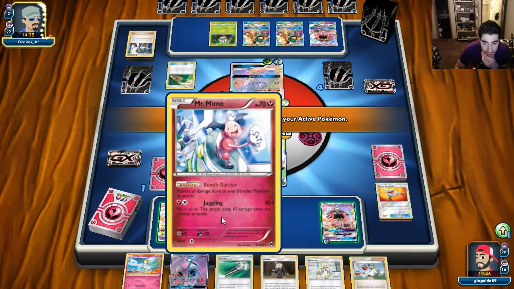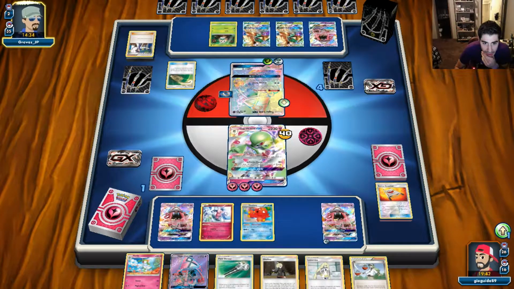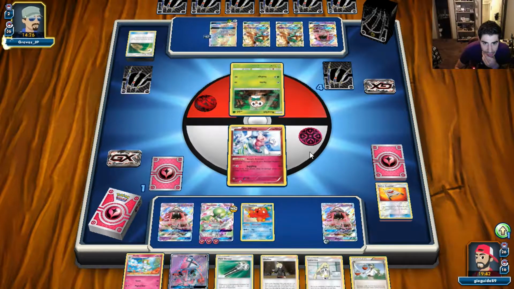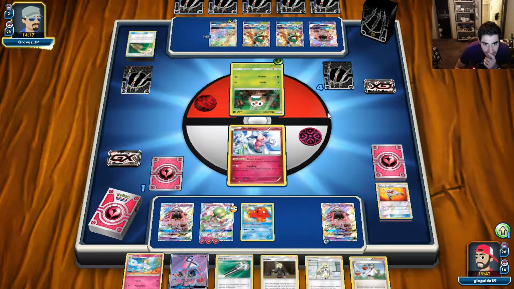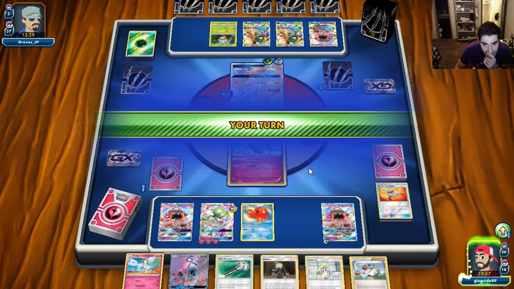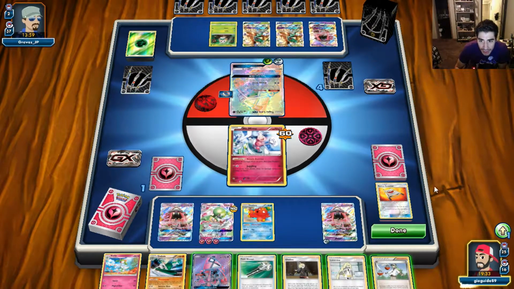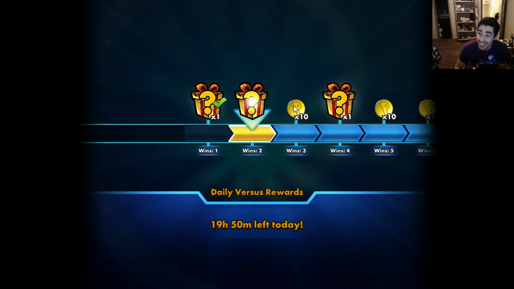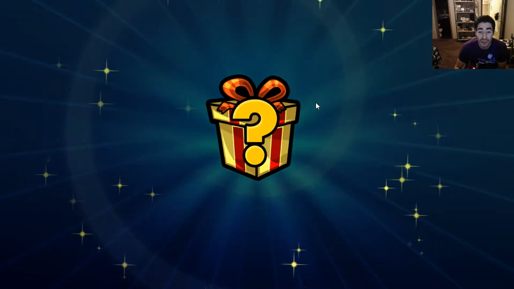I'll give you... He knew the play. He knew that that Rowlet was the weak link. That was smart. Now he's going to retreat. Well played, sir. So Lele's gonna search out my Guzma, and I'm gonna Guzma again. You saw it. There it is. Hammer time. So there you have it.